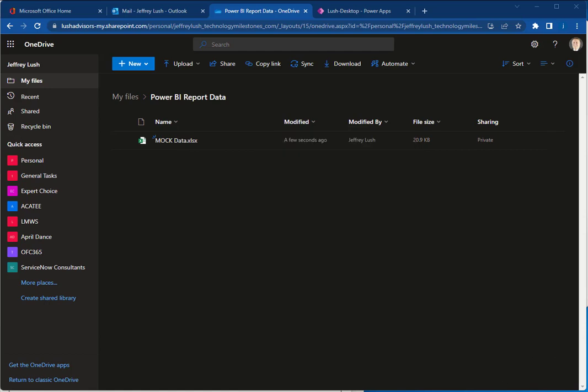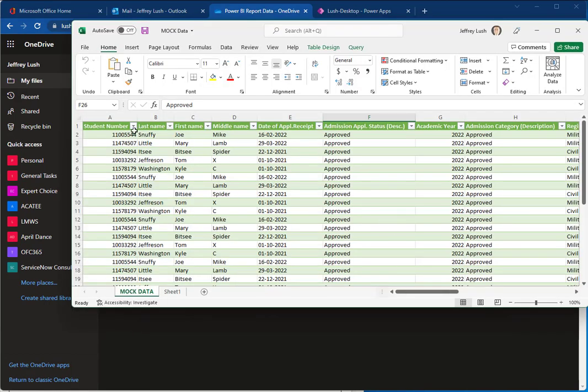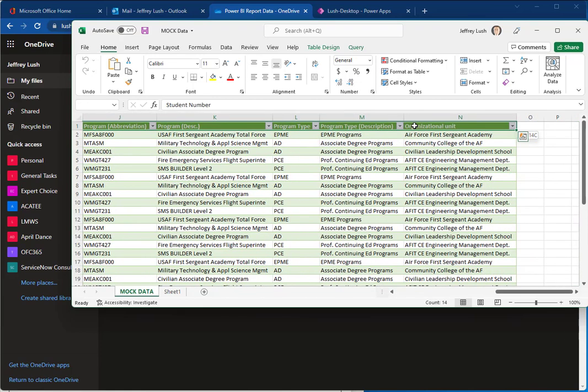The one thing that you need to be aware of is that the spreadsheet has to be configured or formatted as a table. Again, I have other videos on how to create and format an Excel spreadsheet as a table, but it's really easy. Let's say your spreadsheet does not look like what you're seeing here with these drop downs. This is a table format that you're viewing. So this is mock data from a university.